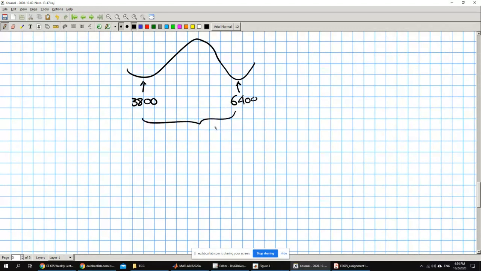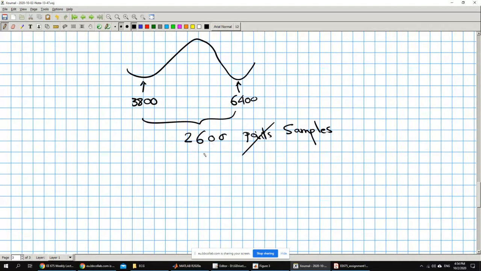The difference is what? 14 minus 8, 6, and then 16 minus 10, 6, so 2600. Right? These are points, or samples. Maybe you should write it with the correct terminology.